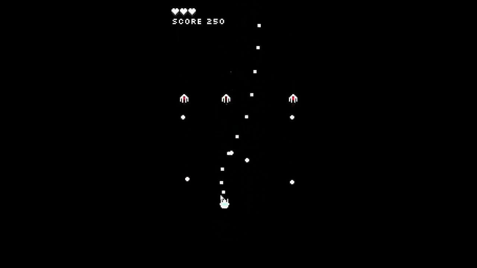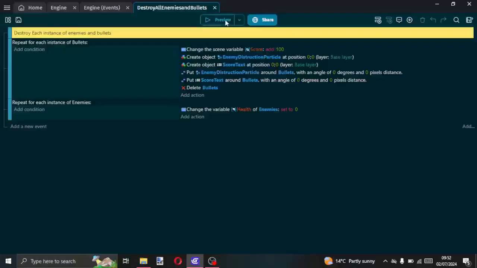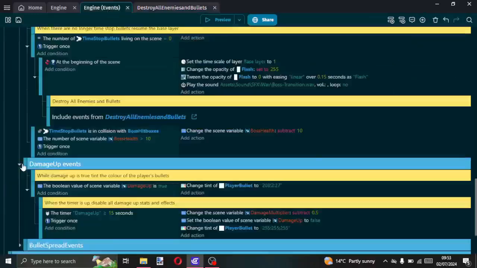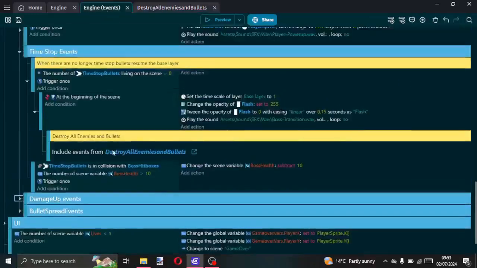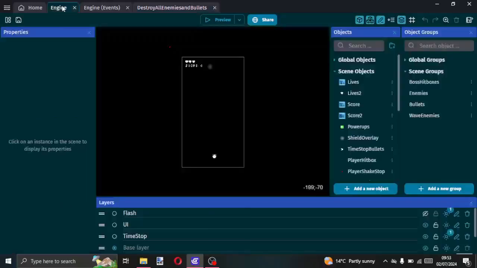As you can see, we've got sound effects now, which is great. Another thing I did was a cleanup of my code. Originally I had these two events copied and pasted everywhere, so I just decided to put it in an external event, and when I need it, it just links back to this external event, which makes it run a lot better. So yeah, that's all I'm doing for sound effects now.